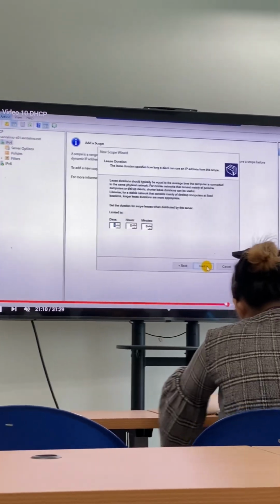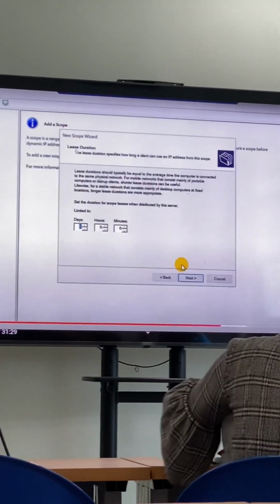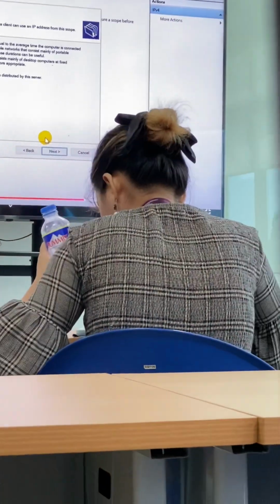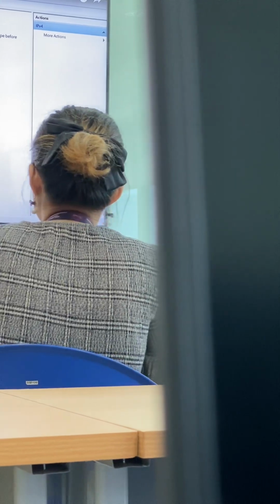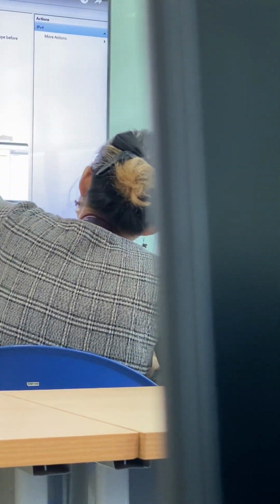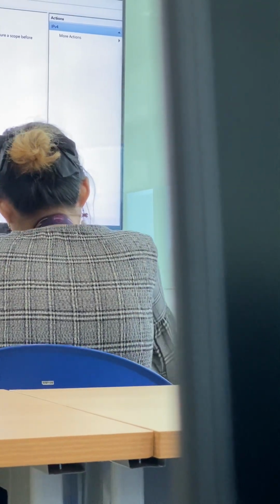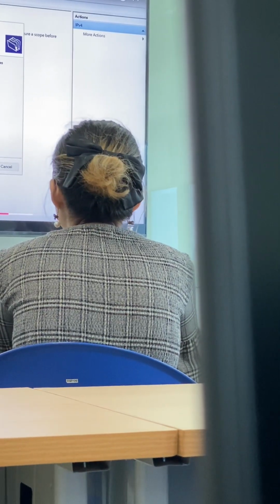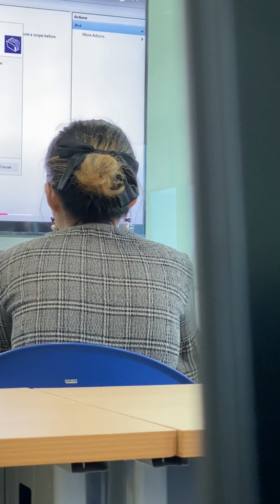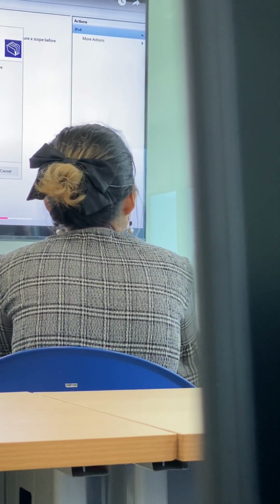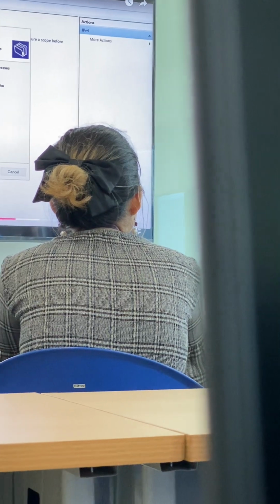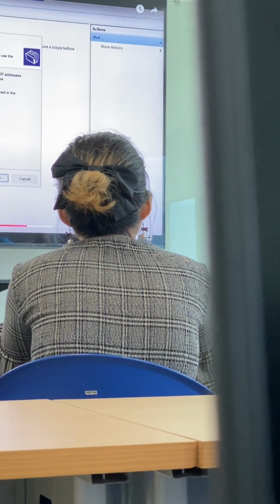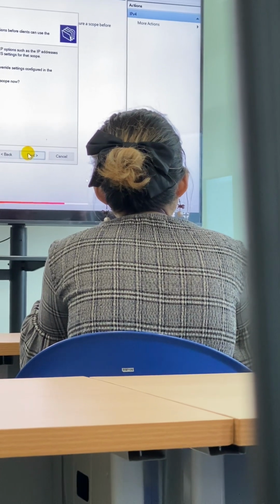Next. So when you click on next, it's the lease duration. Huwag nyo na pong galawin yung default. So just leave it as it is. Kung ilang araw man yan, ilang oras. So just click next. This configuration is only on the server. Huh? So next is, you need to activate the scope. Pag nag-go kayo dyan, kailangan nyo doon sa scope, right-click, activate. So, kung yes naman, wala tayong problema. So, click yes. Next.